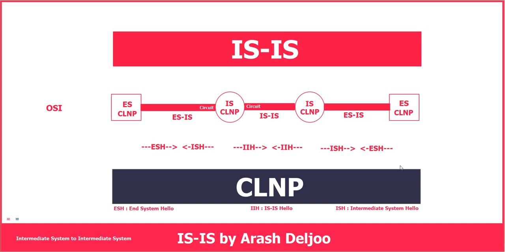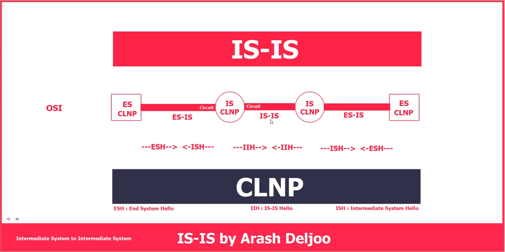Let me review this scenario again. The first point is that the ES and IS should both be assigned a CLNP address. Okay. In this course, we don't assign the CLNP address to ESs, meaning to the hosts, but we should assign a CLNP address, or NET address, Network Entity Title, to every IS for configuring IS-IS, as I mentioned in the previous video. In the old days, we used two types of protocols, ES-IS and IS-IS. The ES-IS protocol should be used between the ES and IS, and the IS-IS protocol should be used between the two ISs.